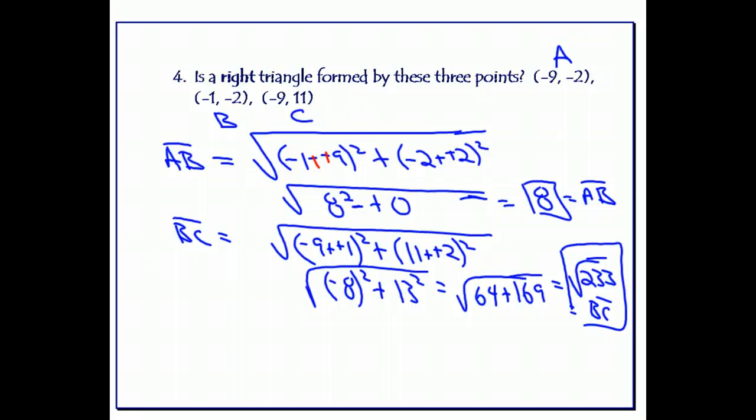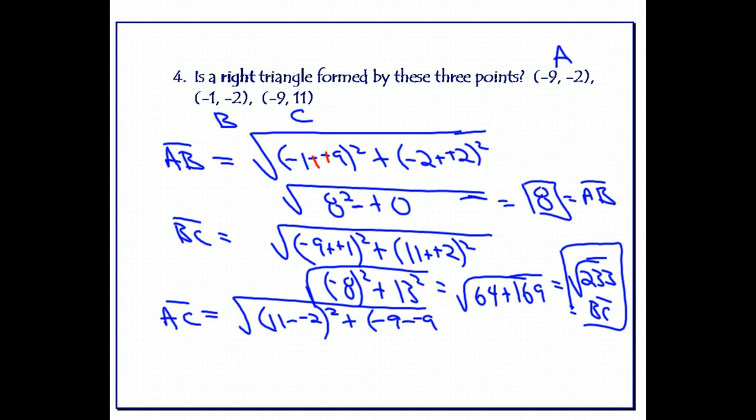One more time. Let's figure out AC. And let's see, AC here. We've got the square root. And I've got 11 minus -2, squared. Oops, I did the y's first. Sorry about that. And I've got a -9 minus a -9, squared. So I've got a 13 squared. Remember the minus a negative? And here, look at that, minus a negative. I've got a big 0. So I've got the square root of 13 squared, which is 13, giving me segment AC.